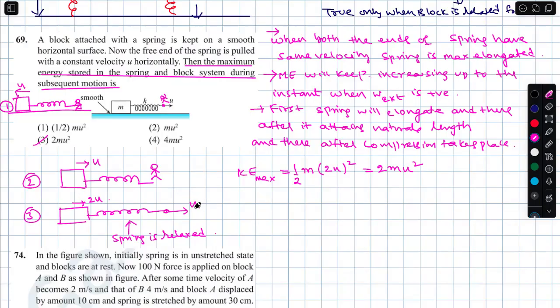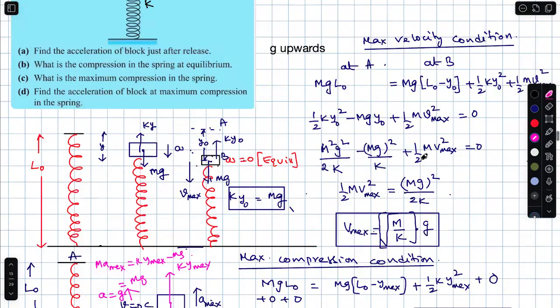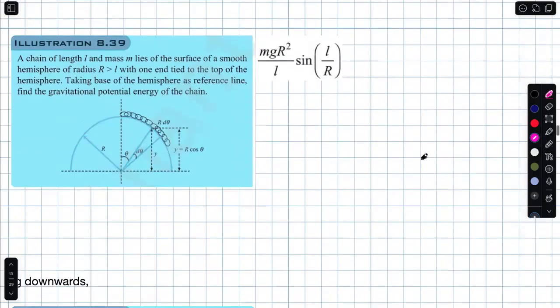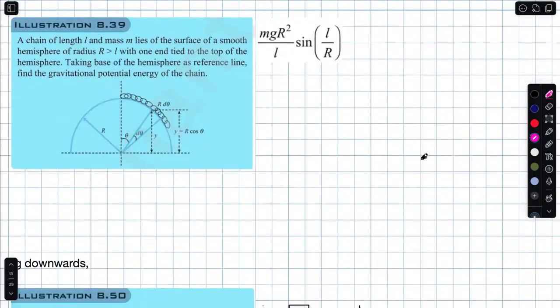So my point is very clear. From this point of view, you need to notice that this is the maximum kinetic energy, and this is the energy stored possibly in the spring. So, very good question actually. Next, springs are not there, we need to work on potentials only, right? Do this question.